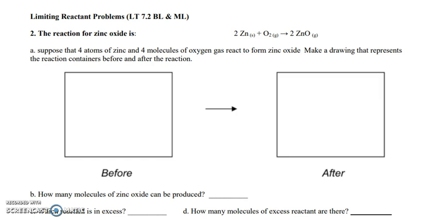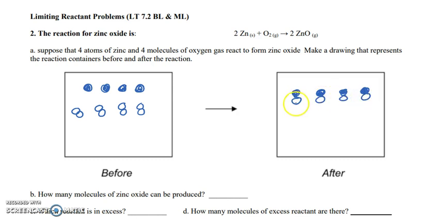So before the reaction, I have 4 atoms of zinc. I'm going to color that in and make it a blue particle. And then oxygen comes as O2 because it's diatomic, and so I'm going to leave that open and show it connected. So that's my beforehand. After, for every 1 zinc, there's 1 oxygen. So I'll start again with my 4 zinc atoms, which are now connected to 1 oxygen atom each. I've now used 4 total oxygen atoms, meaning I have 4 left.